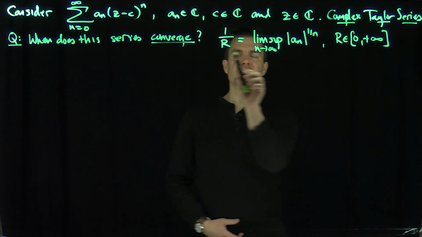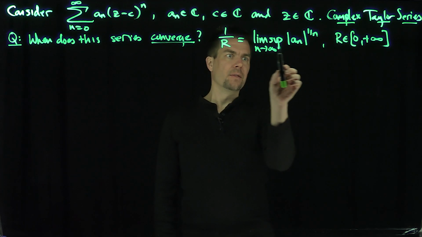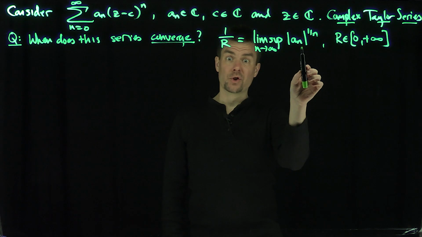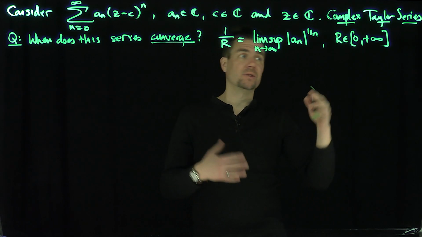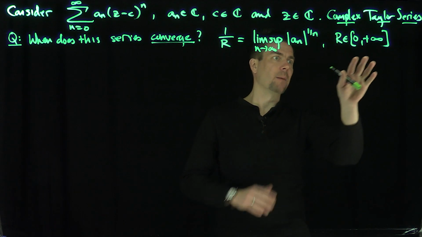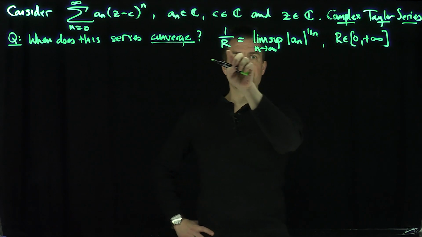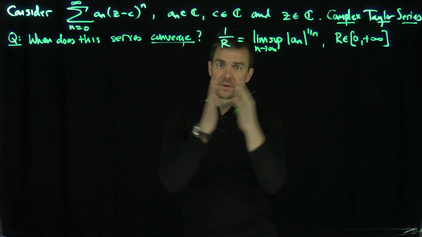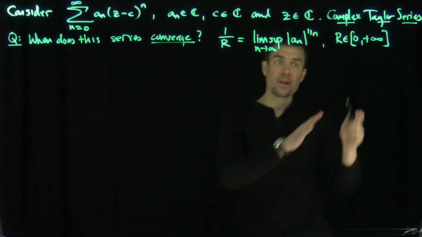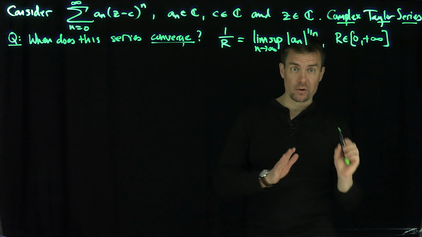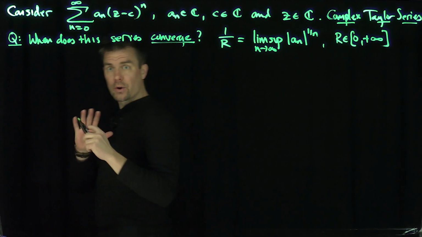If R is equal to 0, then this lim sup is going to infinity, which means the terms are growing faster than any power of n, basically. That would be a problem for us. If R is infinity, this lim sup is 0, and then the terms in the series are going to 0 extremely fast, faster than these powers of n. So that gives us a hint that you might have no convergence in one case and a lot of convergence in the other. So we're going to restrict ourselves to the case when R is finite.